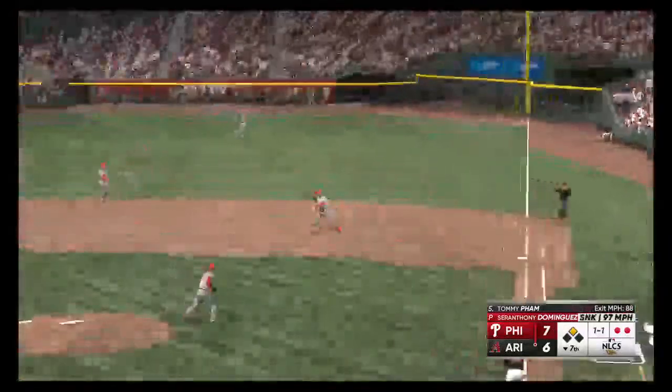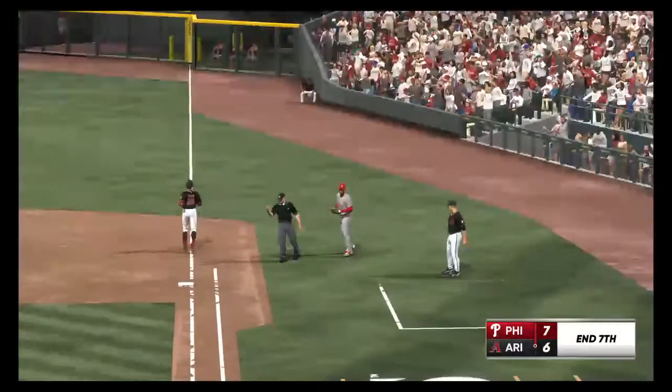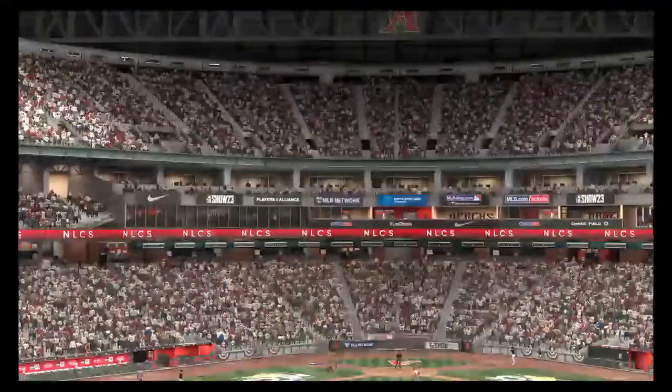To the right side. The flip to the pitcher covering, and that is the inning. One left for the Diamondbacks. They're right in it, though. It's 7-6.